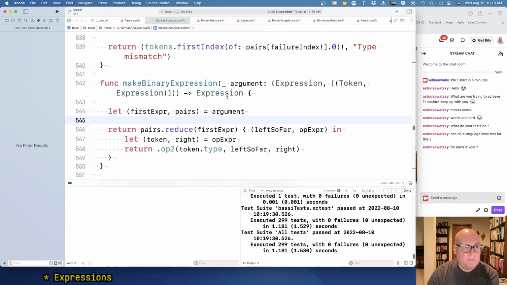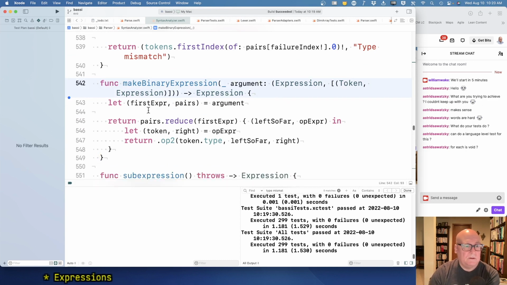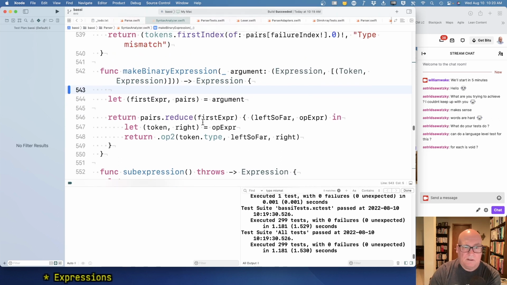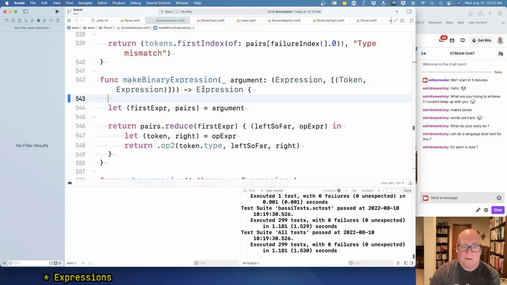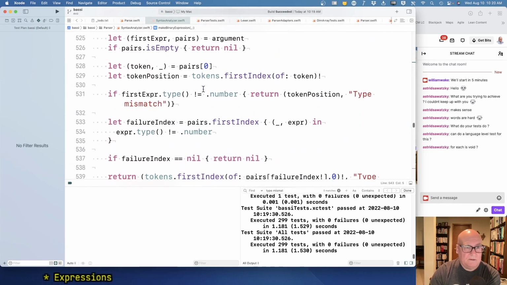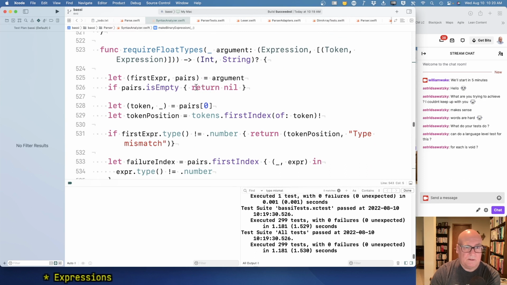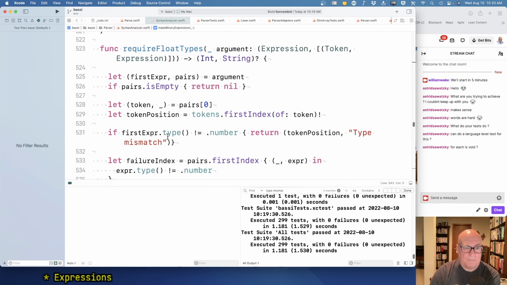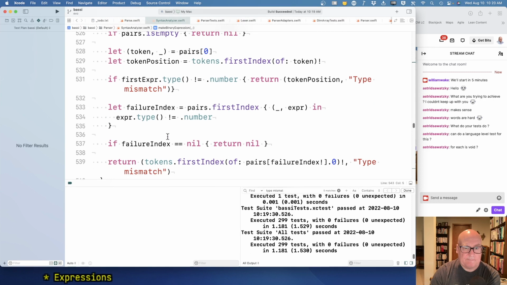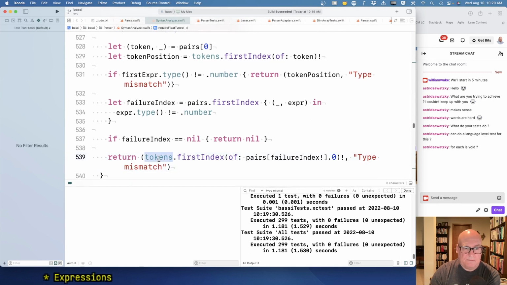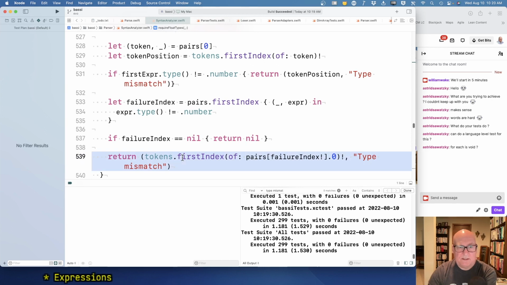Okay. And yeah, that's not bad. I don't know. A little space won't hurt. Pairs reduced, left, right, token. All right. That's cool. This one, I don't see any shortcuts through it. Yeah, I'm not convinced this token's first index thing is.